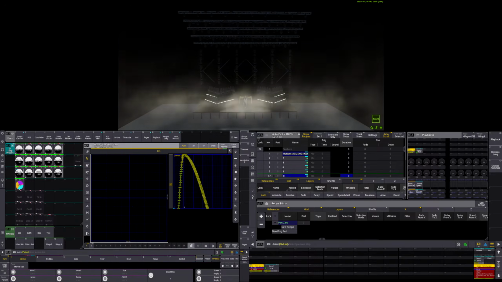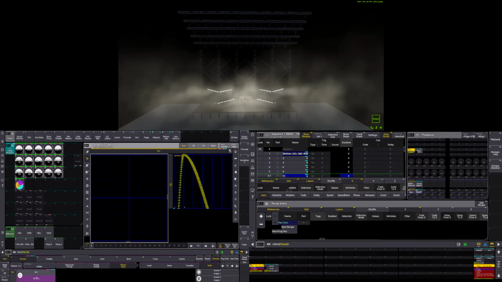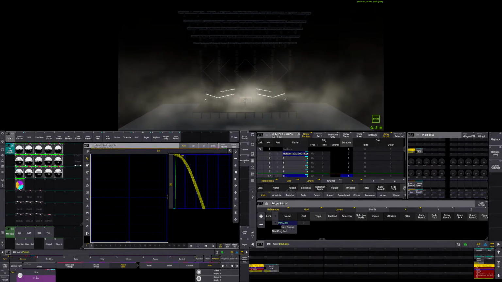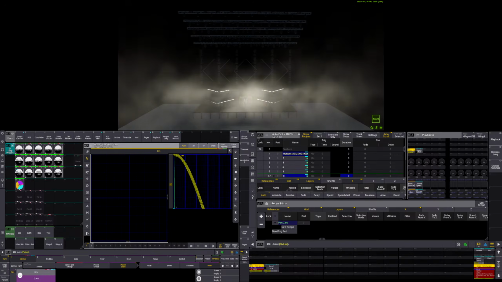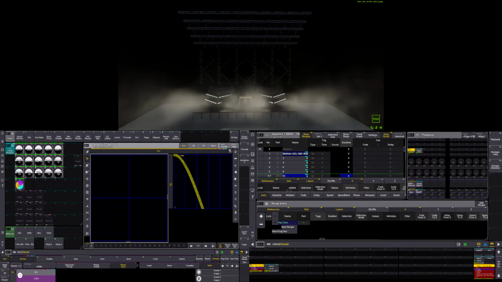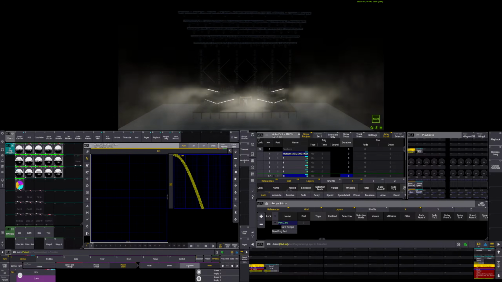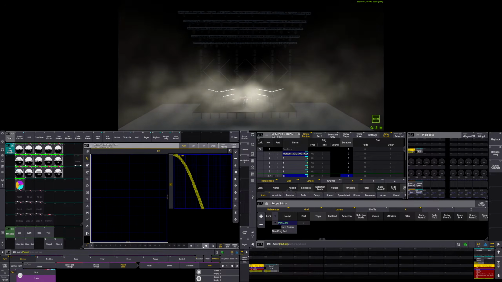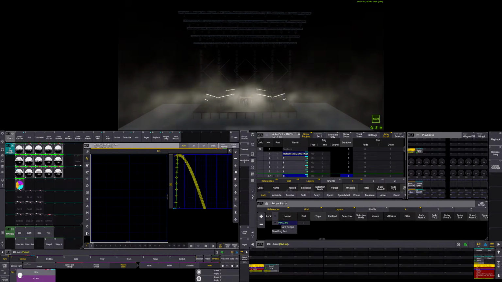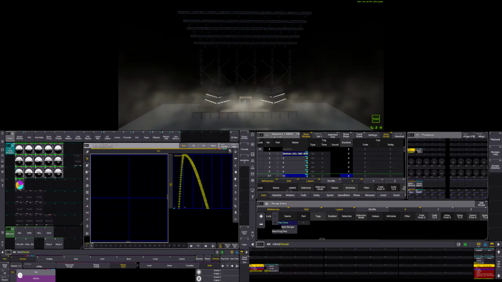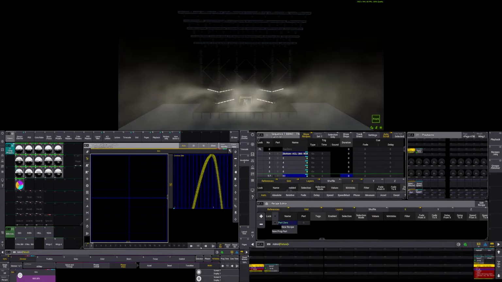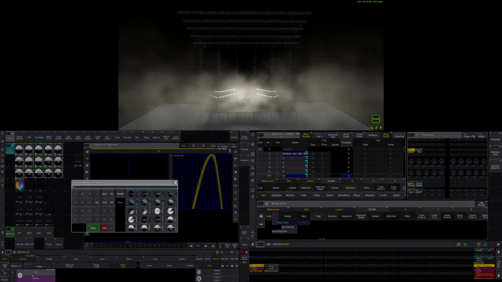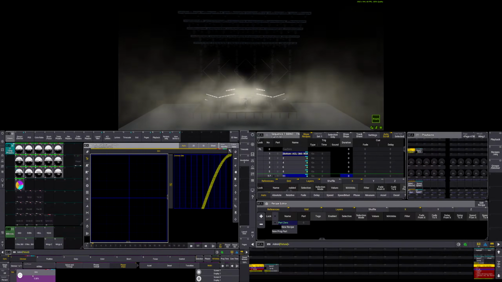And then what if we go to our first step width and we decrease it? What happens if I increase this? I feel like nothing's changing.